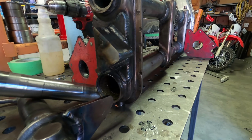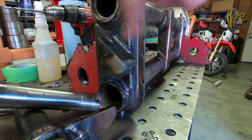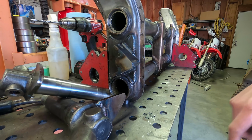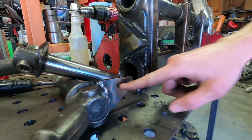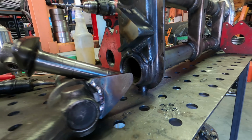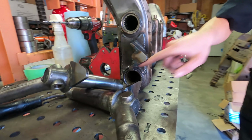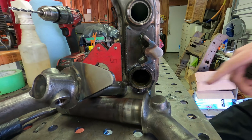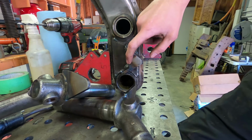So this is what the setup's gonna look like once you're all done. We have the rod in the center here, the two flat plates on each side of that, and then on the arms, you have the hooks. One thing I like about the 11 Brothers kit is they have these big flat surfaces that are hitting against each other. On a typical hook and rod setup, this hook would just be contacting the rod.